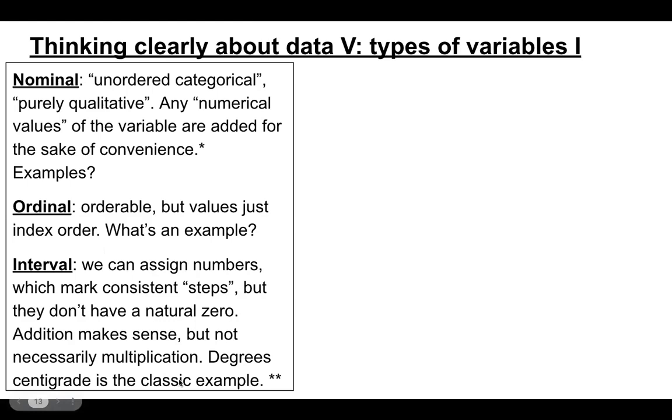So let me give you this here. Let's say you have degrees centigrade. When you go up 1 degree and then up another degree and then up another degree, these things all mark, in theory, changes in thermal activity that are all the same. But you might remember from high school math or science that 0 degrees Celsius is not the absence of thermal activity. 0 degrees Kelvin is, and 0 degrees Kelvin is negative 270 something, I think 273 degrees Celsius. So what that means is that the 0 in Celsius is not an actual 0, and that means that multiplication doesn't make sense. So let me give an example of that.